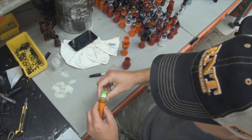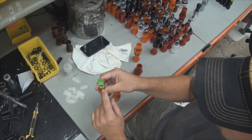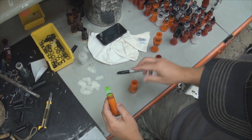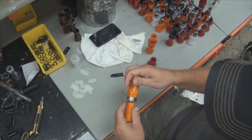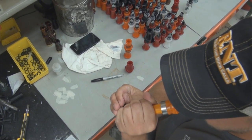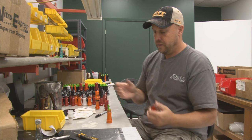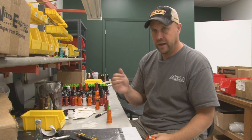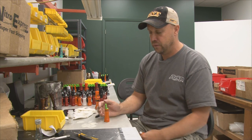So I'm going to put that in there, and that's about where normally I'll blow that call. For this particular call, this is where I normally tune it, with that wedge about that far in. This is going to be a little bit deeper sounding. So it's a little deeper sounding. Now, if I want it to be a little bit crisper and a little bit sharper, I like the bottom end, so I'm not going to push that whole assembly in. I'm just going to make that reed shorter.